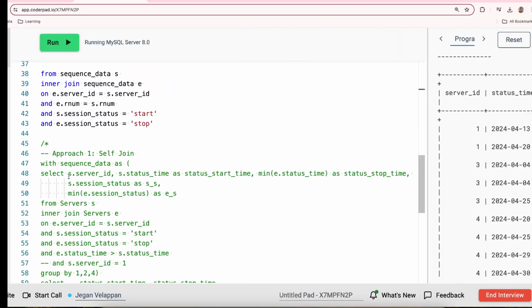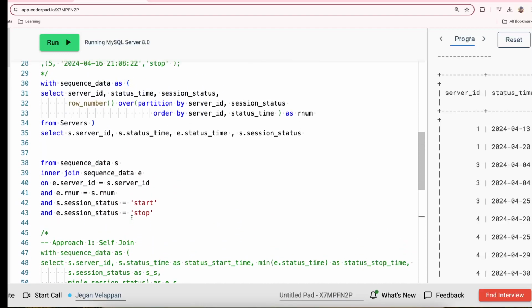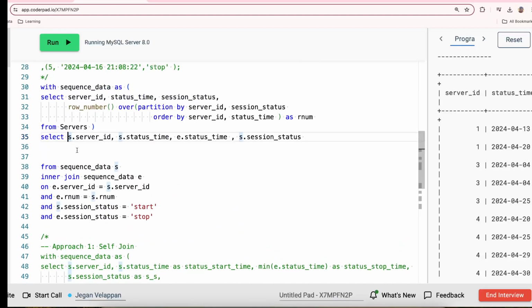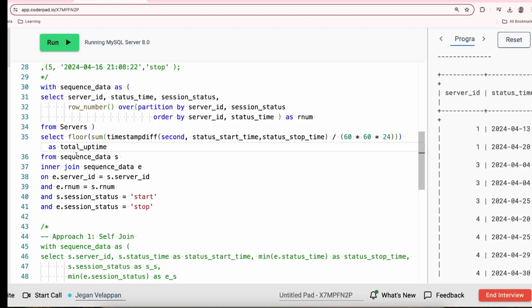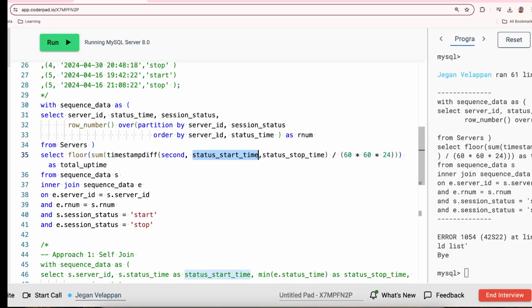So what we did before, we used the floor function, sum of all this as total uptime. I am completely removing all these columns. I'm going to calculate this as uptime. So if I run this, okay, the column names are changed, right?